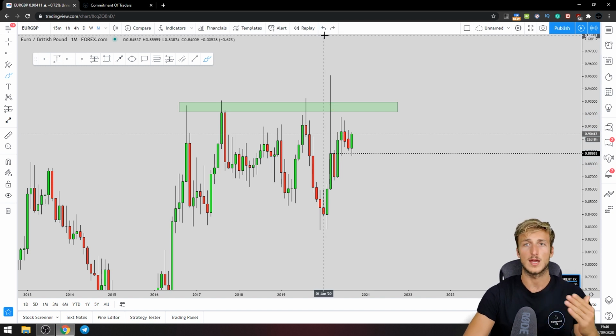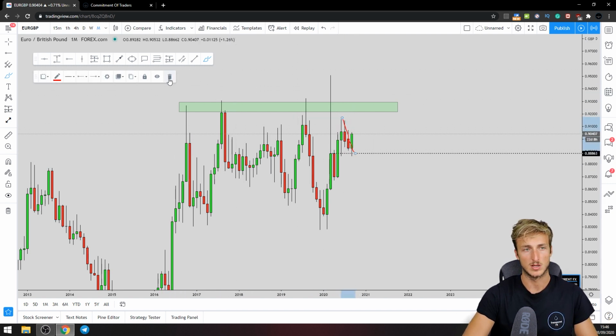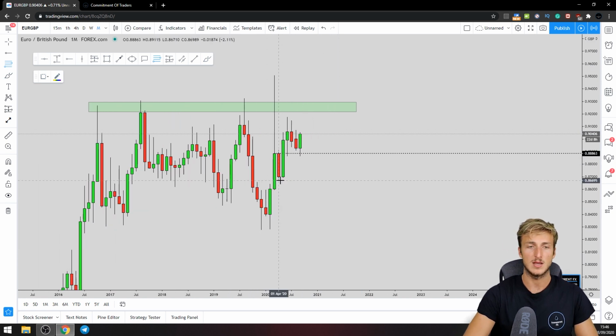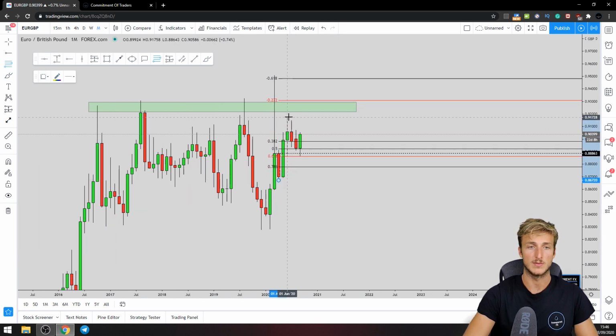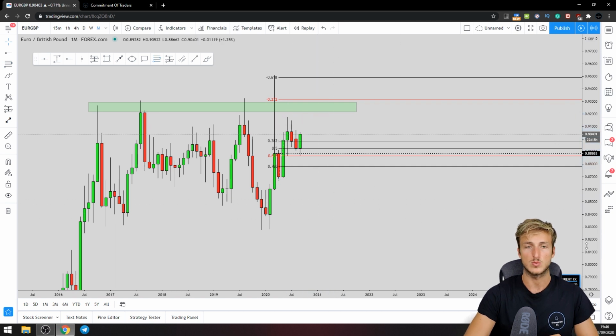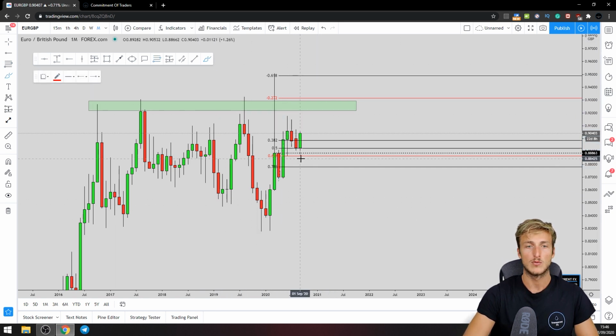One last thing that we can take from our monthly analysis is that if we want information on a retracement in the market, we have to take our Fibonacci on the impulse. In this case, the monthly impulse is from this low to this high. And if we take our Fibonacci in this way, we can see that the market went for a test of the 0.618 of the Fibonacci taken on the impulse.